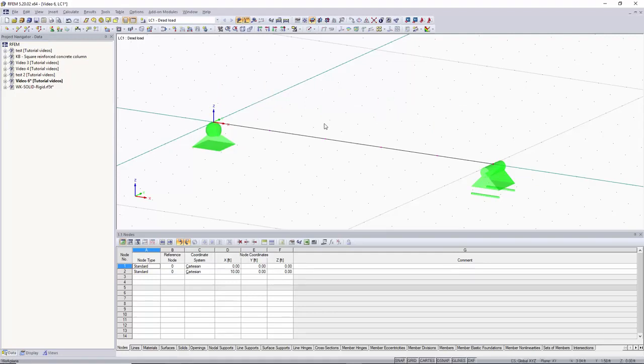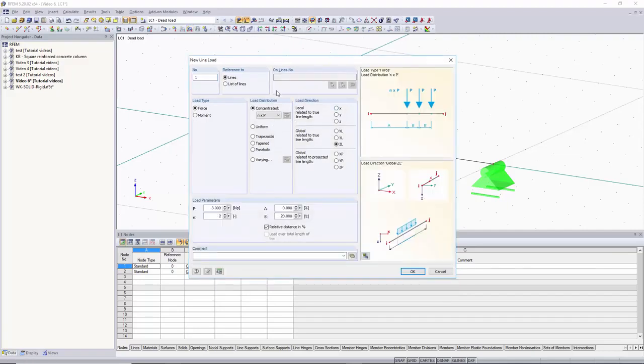We can highlight these, delete them, and now let's say you wanted to have a pair of point loads where 2 loads are paired with each other, and you can pick the distance of those 2 paired point loads away from each other, and then also the distance between those 2 point loads. You can choose this 2 times 2P option under concentrated. We want our point loads to still be -3 kips, and then you can see that we have this x distance away from the start of the member.